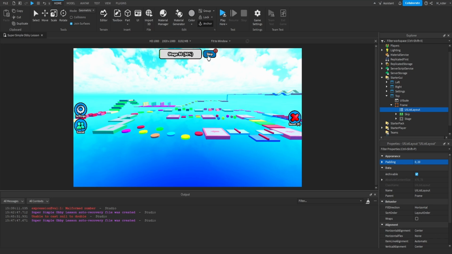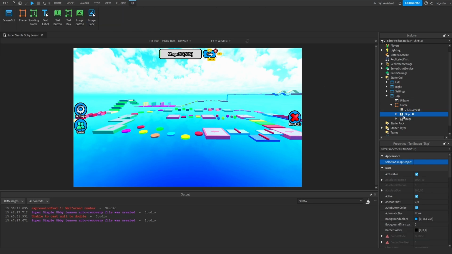And in the future, we're going to have an additional button, which is going to look exactly like skip, but the button's going to appear on the left side, and it's actually going to be the mode button, which a player can click on to enable or disable the easy mode in our obby. So because it should take us less than a minute, and it'll prevent the stage canvas group from being uncentered, let's just go ahead and do that right now.